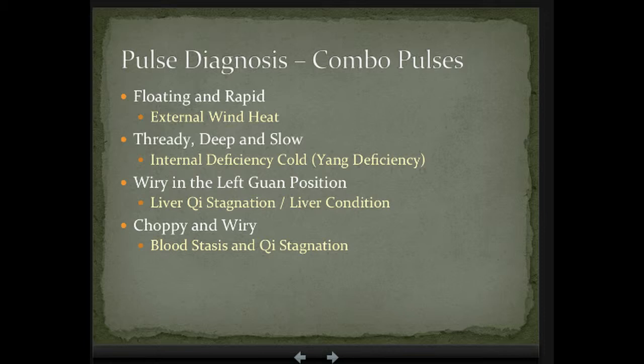Some students really get lost on, oh, there's all these things, what's the big story of how it works? But if you just know what each little piece is and put that together, internal deficiency cold for thready, deep, and slow, you automatically know it's yang deficiency, because the only type of deficiency cold there is is a yang deficiency. When it's wiry in the left guan position, the left guan position has to do with the liver. So that tells you there's liver qi stagnation happening or some sort of liver disharmony. Or is it choppy and wiry? That tells you there's blood stasis and qi stagnation. Possibly blood deficiency and qi stagnation, but blood stasis is more common.